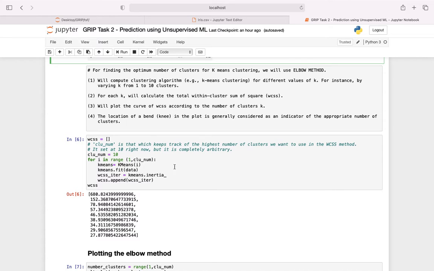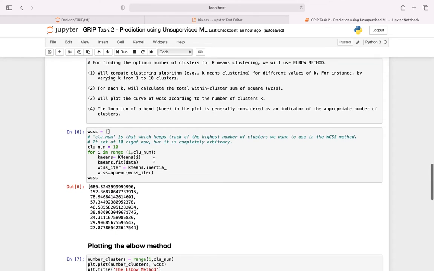I've given the cluster number as 10, but it can be arbitrarily given. So I used a for loop here, and k-means is given i. I've fitted the data. I used kmeans.inertia_ and appended that to WCSS.